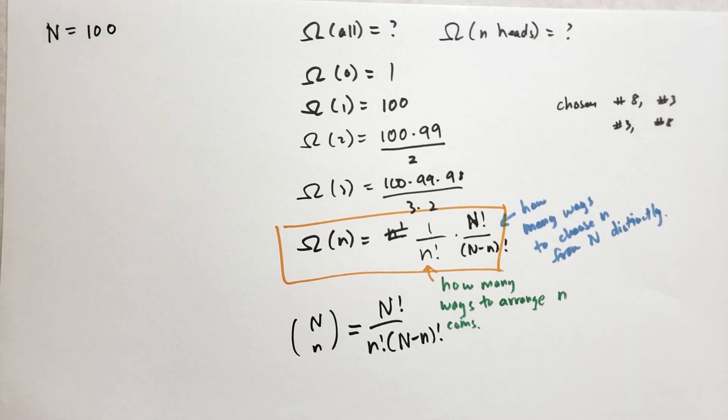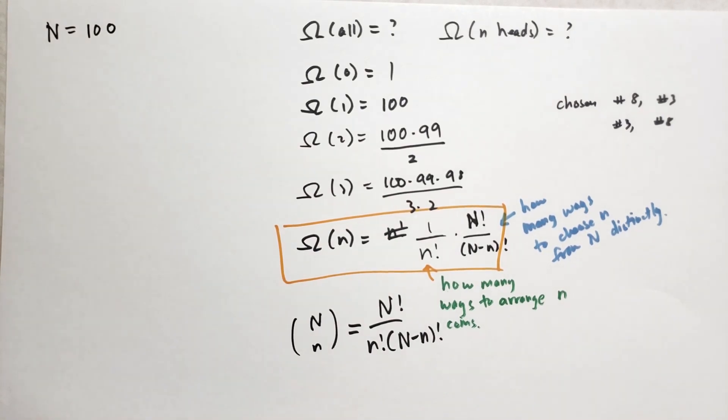This one just basically asks you to plug the numbers in and see how the numbers work and what kind of graph you get. You should see something that's vaguely familiar. And problem 2, 4 is taking this problem and doing it a little differently. So 2, 4 has to do with poker. So there's 52 possible cards. 5 of those cards will make a royal flush in one suit. 5 different cards will make a royal flush in a different suit. And 5 and a 5 again for the two other suits.